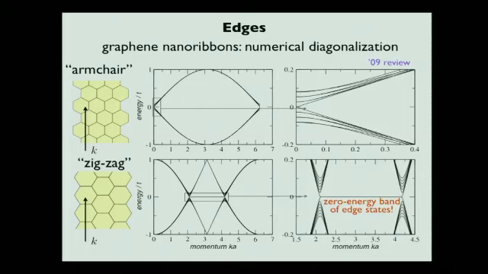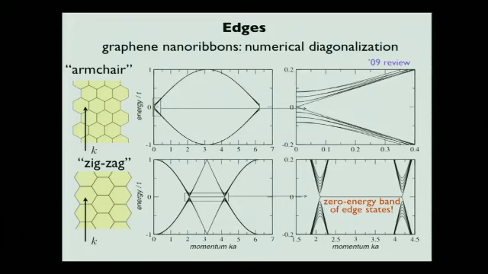You just plot all the energies that happen to occur when you vary the other component of k, and then you would recover the Dirac cones. But what is more important is if we zoom in, that indeed there is this 0 energy level extending over a whole interval of momenta, and these are the edge states that we have just discussed on the previous slide. So they are there even in numerics. And they would be important. For example, transport could occur along the edges of the sample by electrons traveling along these edge states in principle.